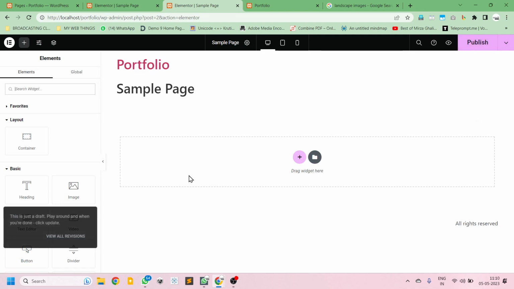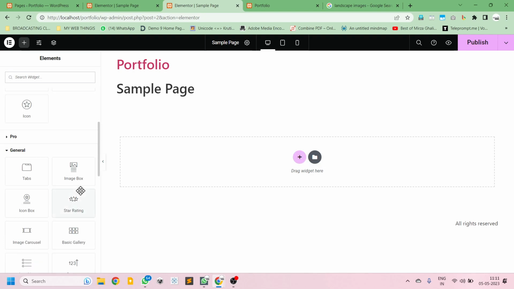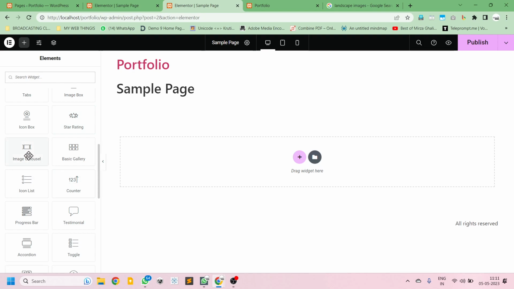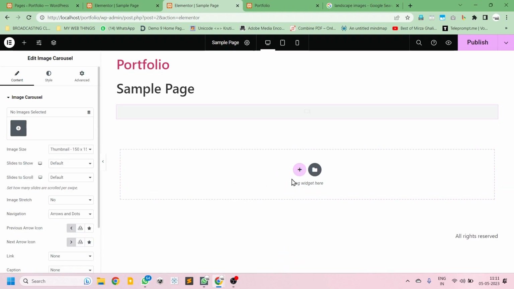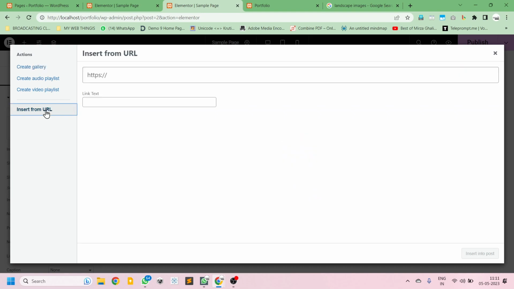What we want to do here today is build something which looks like a page at least. So first things first, let's say here I want an image carousel. I can simply pull this and put it here, and then I can click on the plus sign and go find images.